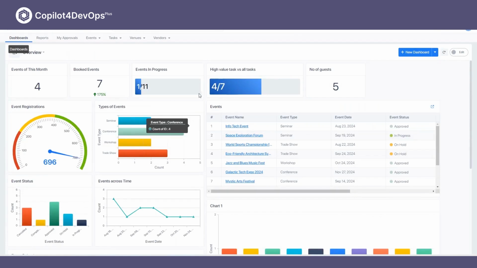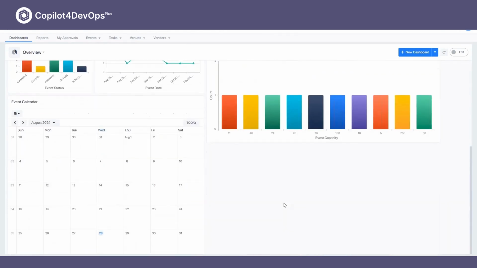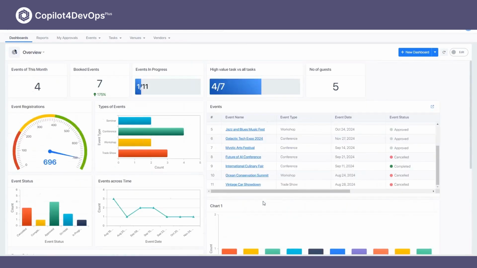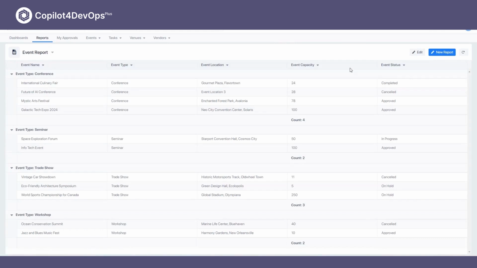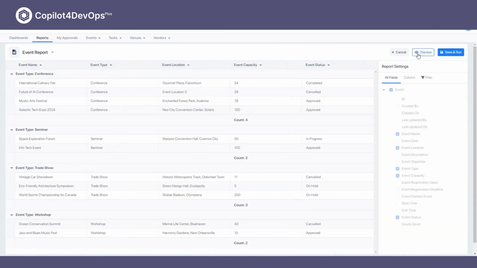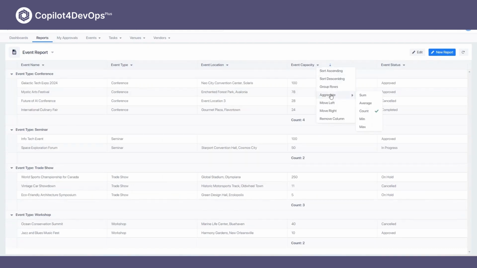A beautiful looking application. You don't have to drag and drop and do stuff there. Now in this case, I've added some data so that I can show you that it has a dashboard in it. It's got a beautiful dashboard with calendar, graphs, reports, and whatever else you need. So you can create your reports, you can edit your reports, you can configure them as you like, and you can aggregate things as well.